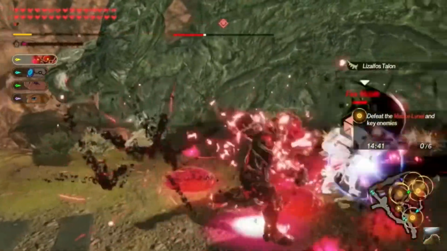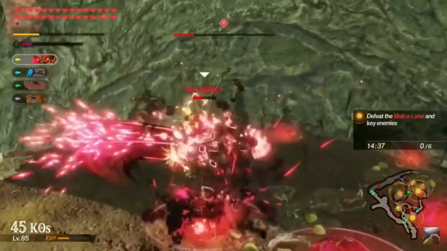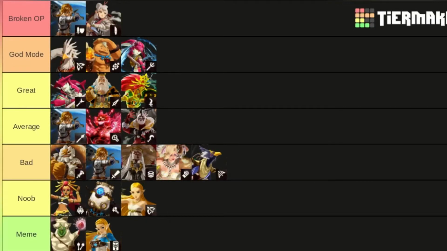Even when he's in Calamity form, nothing really about him stands out to me, so I do think average is the best place to put him because he wouldn't really fit anywhere else. Next up, guys, the final character in the average tier, we have Master Koga.